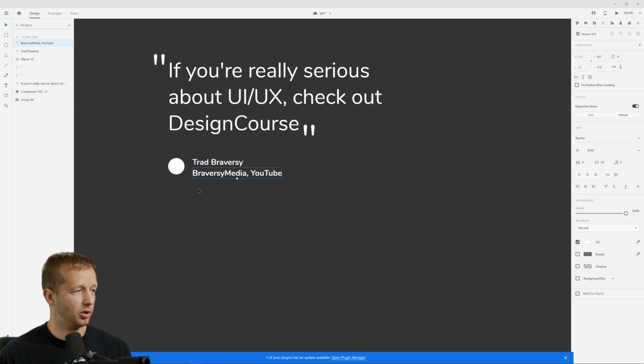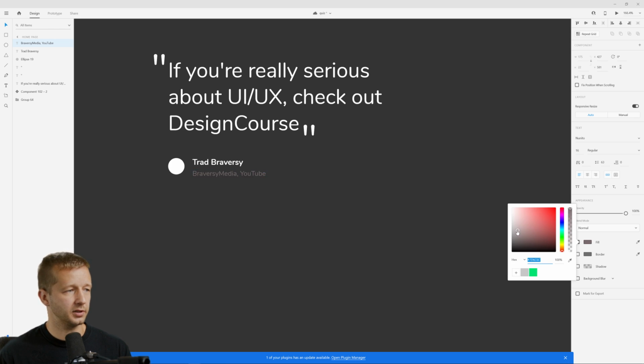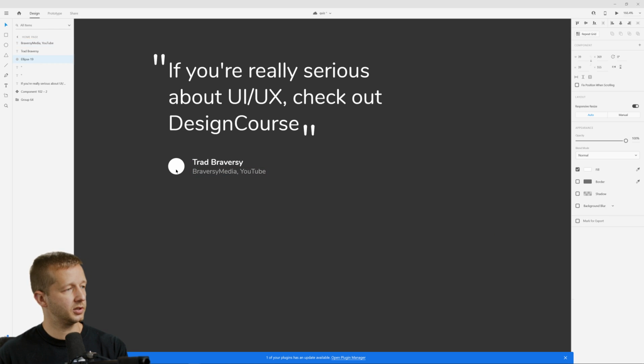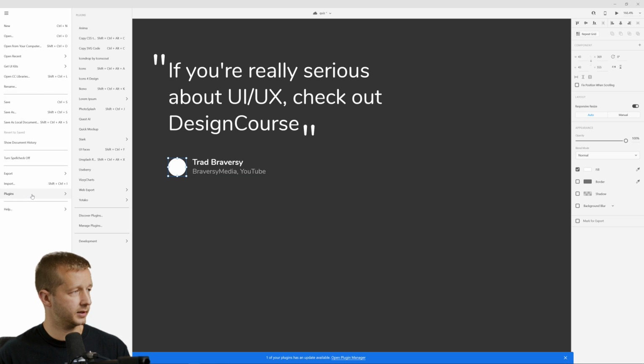Now, of course, we want good visual hierarchy between these two elements, so we're going to make this one regular and perhaps make it smaller and perhaps less contrast. There we go. Get this situated here.